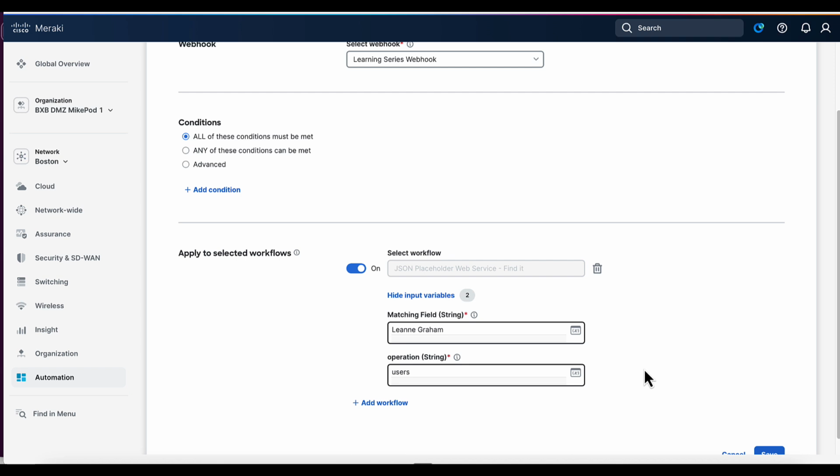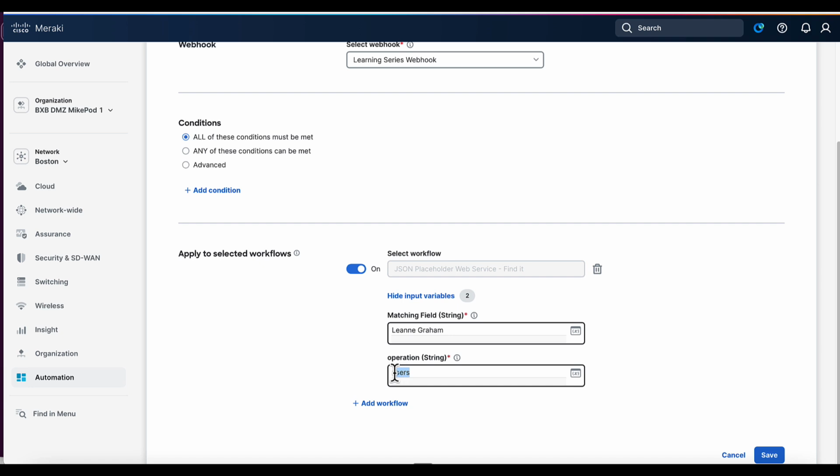Now that has two variables that are hard-coded in it. And when we developed our workflow, we put default values in there. Those default values are put into our webhook rule, saying that whenever we call this webhook, this workflow associated with this rule via the webhook, we're going to put those values in.